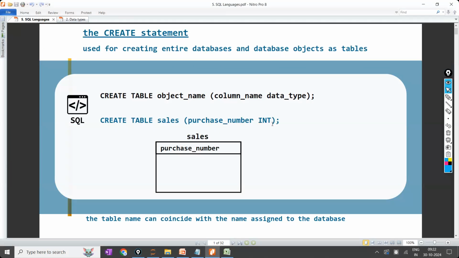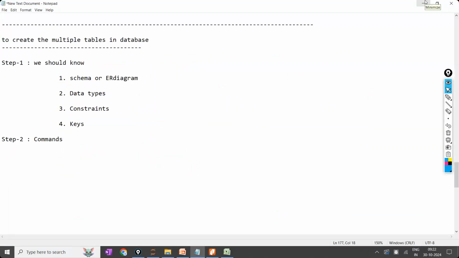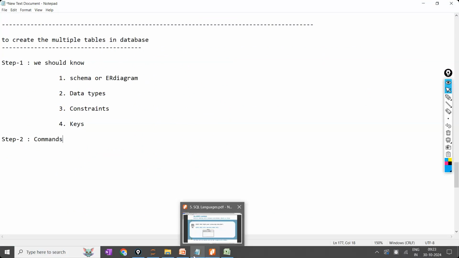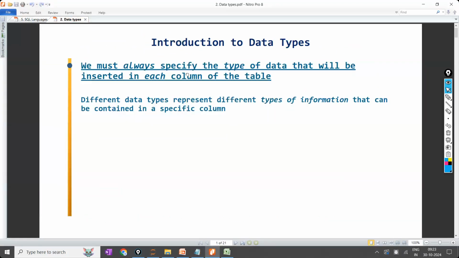This is the syntax. So create table and table name followed by column with the data type, mandatory. Without data type, if you try to execute, it will throw the error. In SQL, every column is predetermined with the data type, whereas it is a static programming. Whereas in Python, it is a dynamic programming, meaning data type will be selected automatically based on the value. But here it is not like that. It will not select automatically like that. Is the point clear? So we have to mention it.